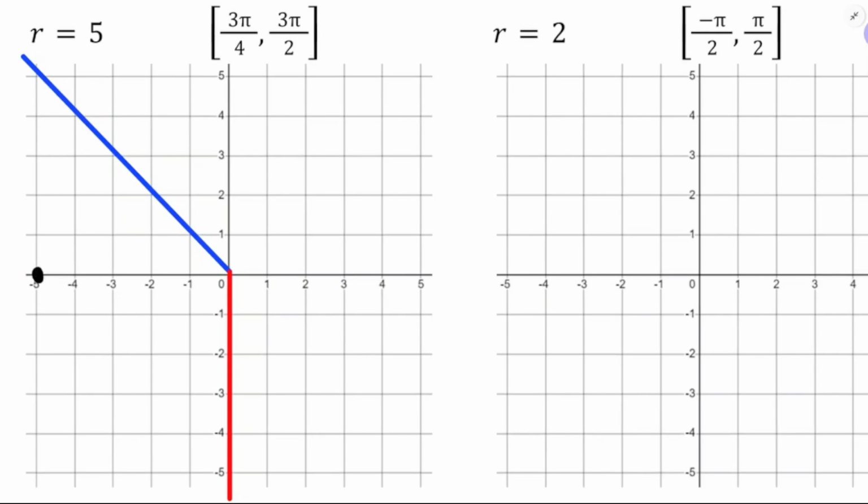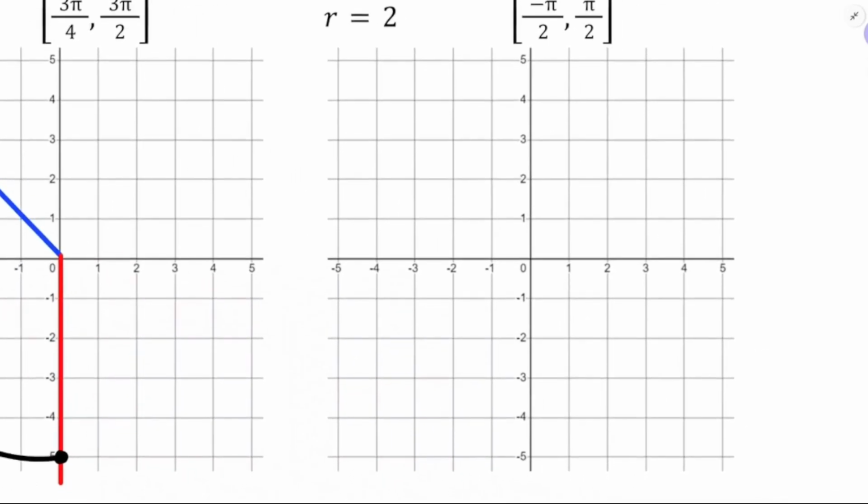So it'll be 5 over here, 5 over here. Maybe I can draw a quarter circle that it'll snap to and be real nice. That looks pretty good to me. And then that blue line isn't perfect either, but let's see, something 5 units away would be 5 divided by square root of 2. But I don't exactly know what that is, so I looked it up, it's like 3.5, so it's probably about right there. And so we'll just draw that as best we can, and that'll be our graph. That actually looks pretty good to me.